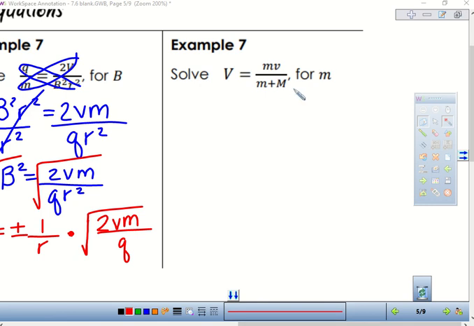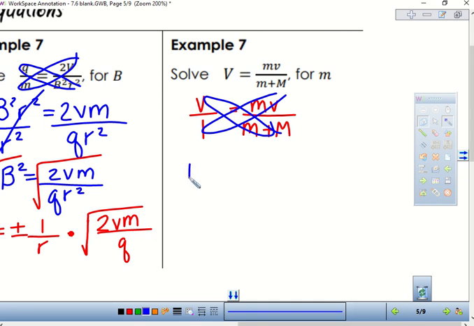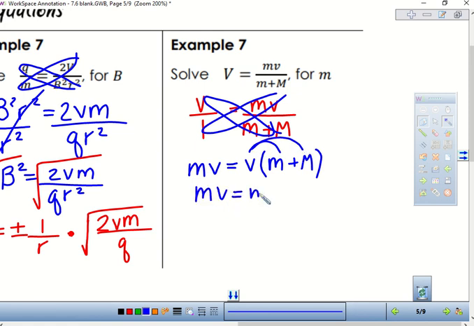So then this one here, we're solving for little m. So I'm going to put this over 1 so that I can cross multiply. So it's a little weird when they use the same variable but capital, so just be careful. That's my warning, because they're not the same. That's going to leave me with little mv is equal to v times little m plus big M. And our goal is to solve for little m, so I'm going to distribute. I'm going to get mv is equal to mv plus big MV.